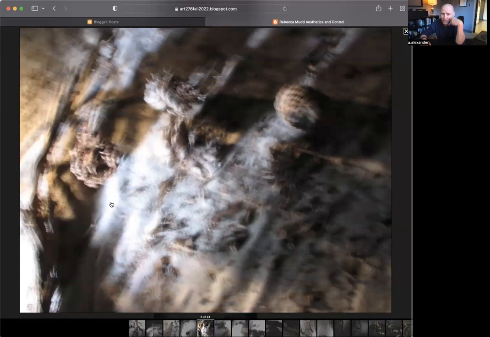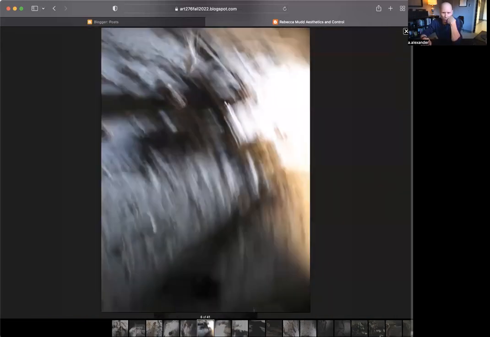This is kind of a cool image, an interesting take, because here you're not really apologizing or making excuses for it being slightly out of focus. There's a sort of texture and energy and quality of light that's, I think, appropriate to the movement that's happening here. The energy is kind of pulling down. It really feels like an avalanche, or like there's this grit going on here that really works.